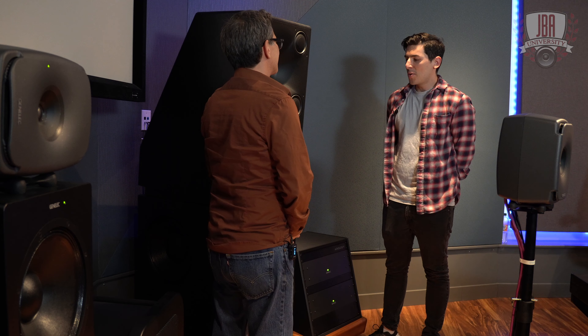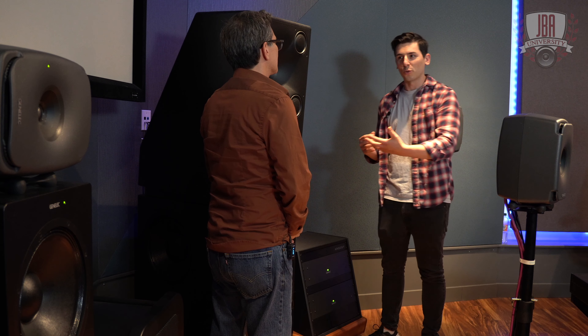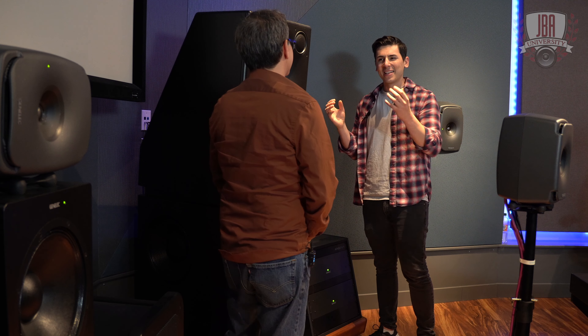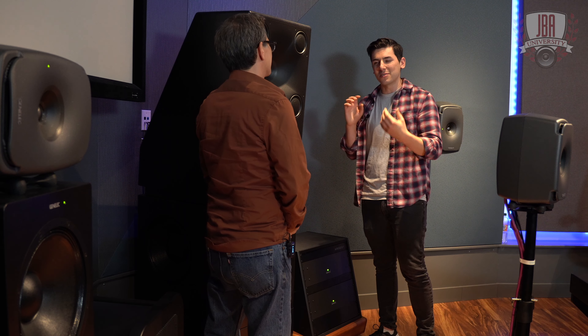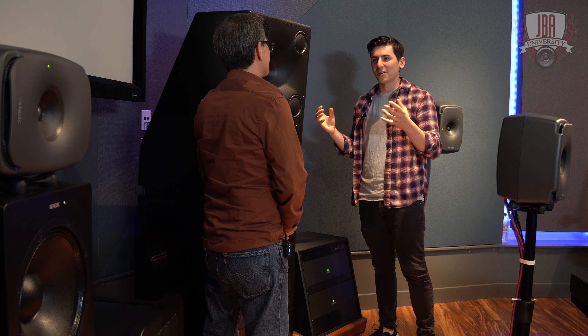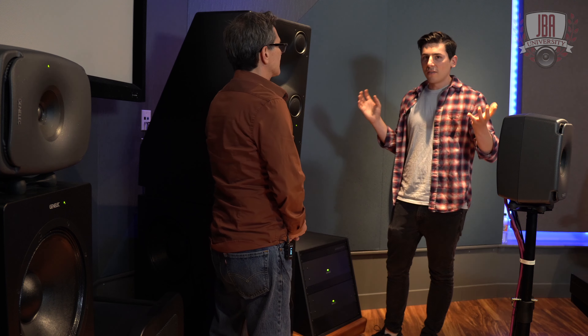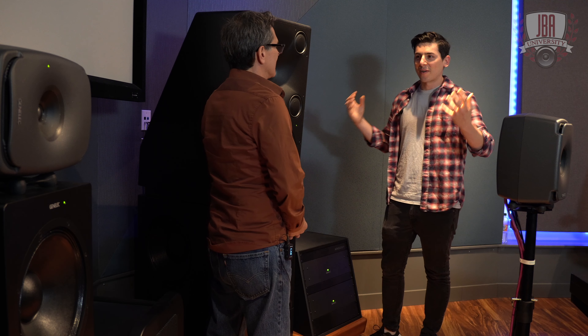You've had a chance to hear them in the room — how would you describe what you heard? On that track we listened to, I could tell the reverb was a digital reverb — like it probably came out of some old Yamaha or maybe a Lexicon unit. It's like, wow, that actually sounds like digital reverb, and I could tell the difference for once. There's just a ton more detail. I own 8330s; I love the 8350s. These just seem like more of that.